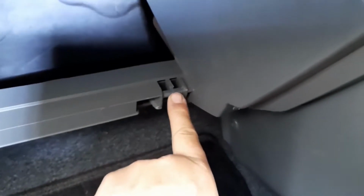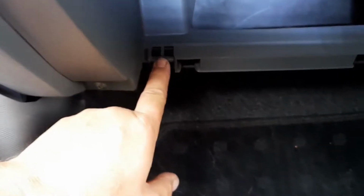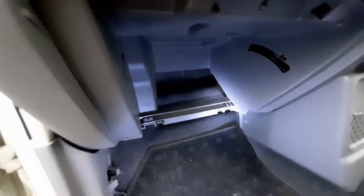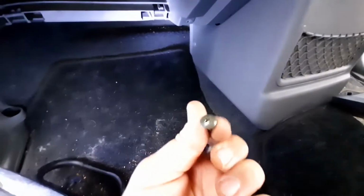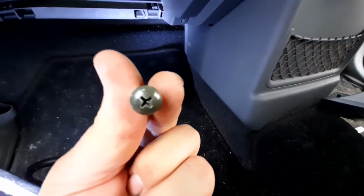Basically at the bottom you've got these two clips, one here and one here, and those clips fit in there and there. Get the light in. Right, to remove this, there are a total of 8 screws. They are little Phillips head screws, like that, just little ones.